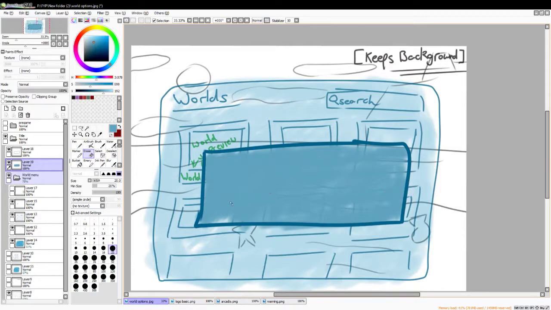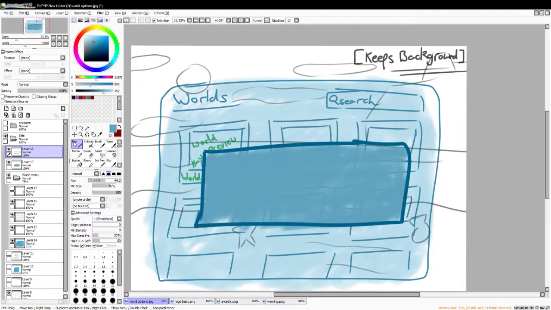You can somewhat see, but it's very unclear at times. Oh, and I'm just going to shorten my brush and take this out.